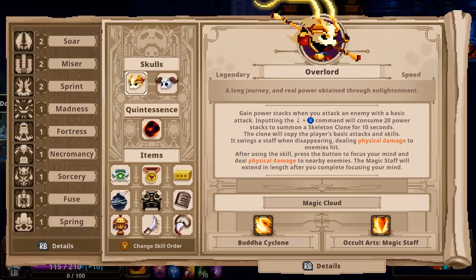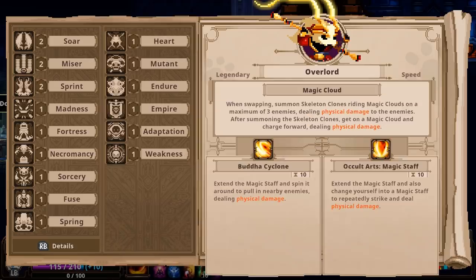It swings a staff when disappearing and deals damage to enemies hit. After using the skill, press the button to focus your mind and deal physical damage to nearby enemies. The magic staff will extend in length after you complete focusing your mind. What does that mean? When swapping, summon skeleton clones riding magical clouds on a maximum of three enemies, dealing physical damage. After summoning the skeleton clones, get on a cloud and charge forward yourself. Yes, the Buddha Cyclone extends the stick and spins, pulling in nearby enemies. And the occult arts, extend the staff and also change into a staff, seem to be unchanged.